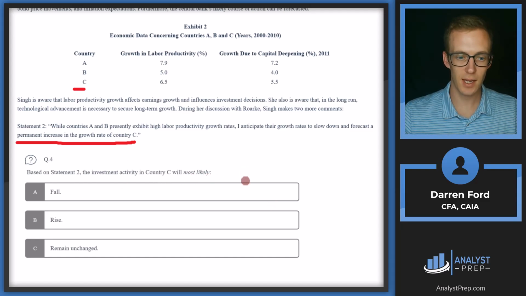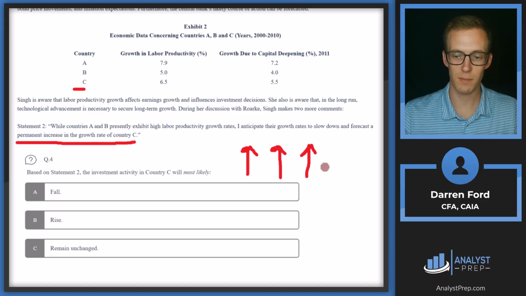If we're expecting increased growth, that's going to flow through to company earnings. So we're going to see more growth in company earnings. When we see company earnings growth, that's typically going to lead to increased stock prices. And with those increased stock prices and the increased earnings growth, investors like to see earnings growing. So it's going to be more likely that investment activity is also going to increase.